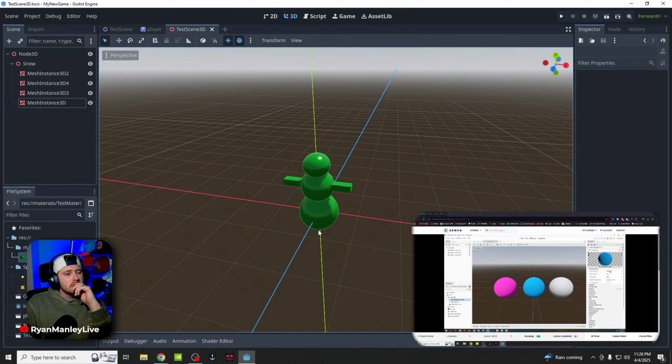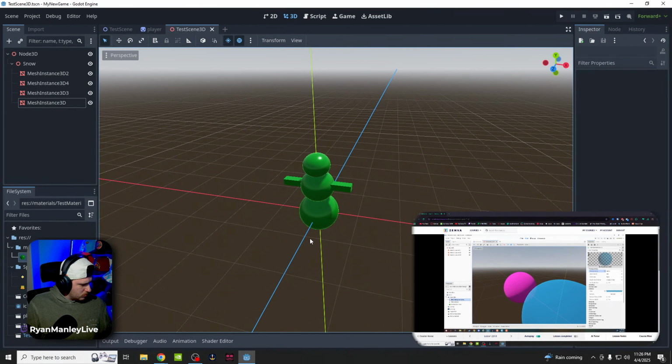And right now transparency is set to disabled, so we want to click on that drop down and change it to alpha. Now what we can do is go back to our albedo, open up that color again, and you'll see here we have our RGBA values, red, green, blue, and alpha. And alpha is basically transparency. So we can click and drag on that slider to bring that down in transparency, as you can see here. And now if we pan our camera around, we can actually see through our ball.